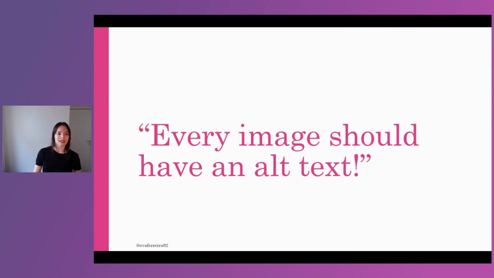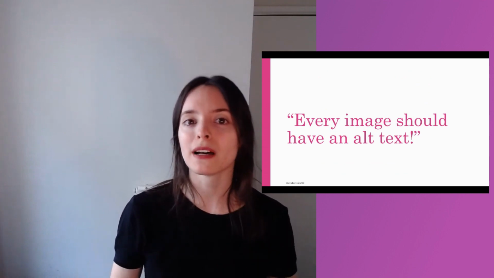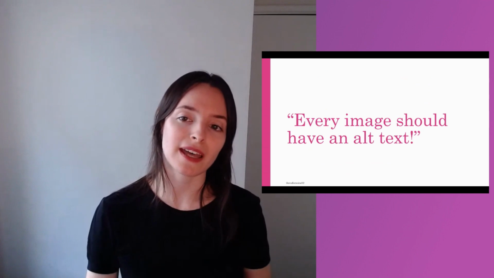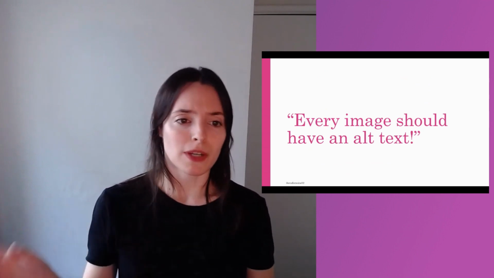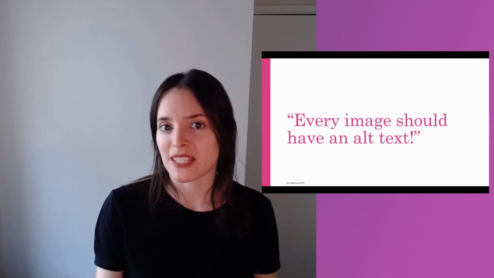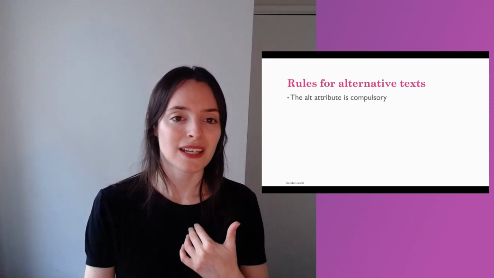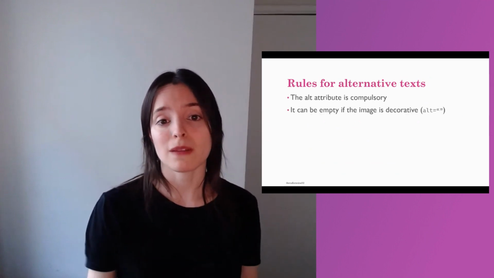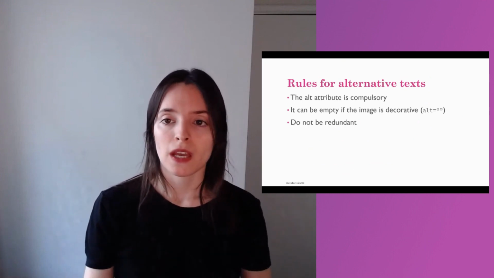Now, remember when I said that mostly people mean well? Well, there's one case where most people mean well, but then I had a situation where someone didn't mean well. You know that every image should have an alternative text. That is like a rule. The fun fact, if you're not familiar with that, is that the alt attribute is compulsory, but it can be empty if the image is decorative. So it's okay to have an alt of only quotes.